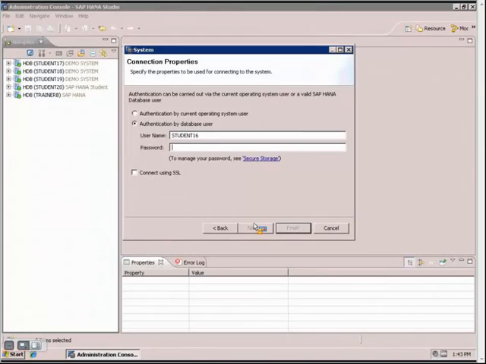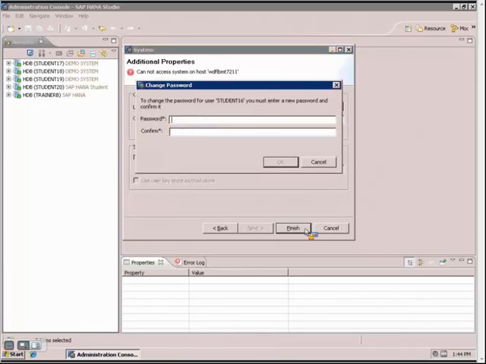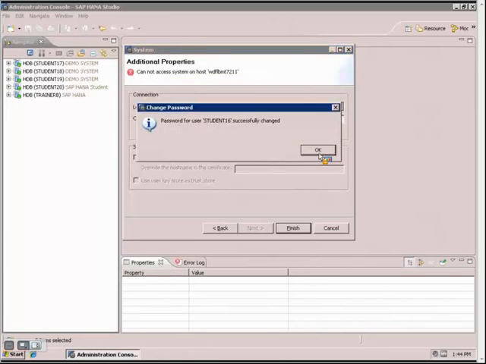Okay. Now, the first time we log in, the default setting of the HANA database is that we should change the password. So I'm going to change that. Successfully changed.